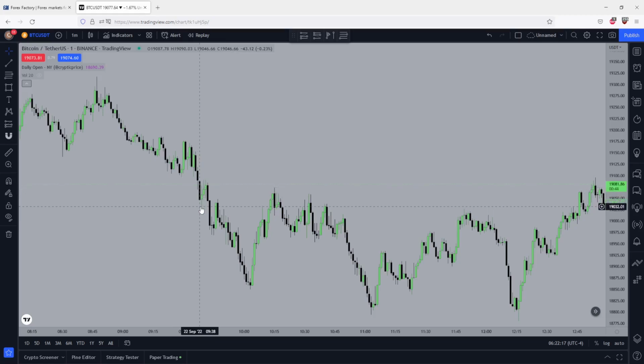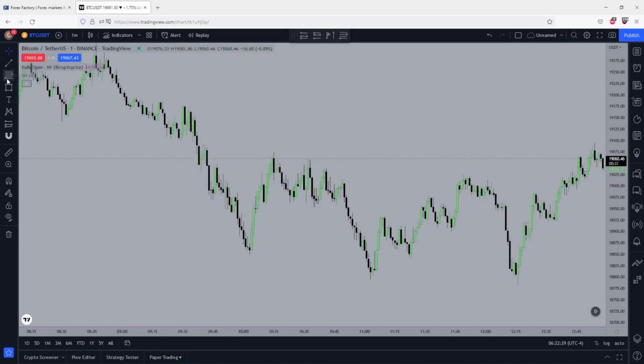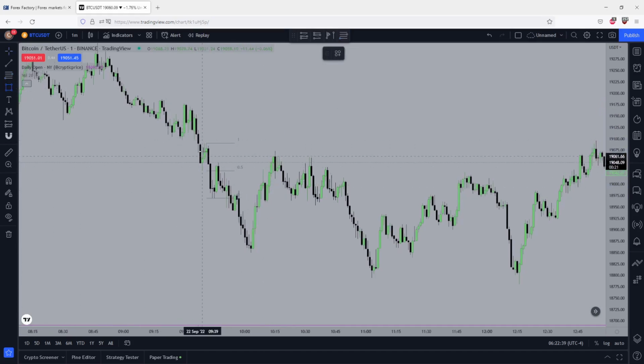Let me see, 19,090.54, 0.03. Yeah, it just went into this fair value gap prior to heading back down, heading further down. And this is where our next setup formed. From this high to this low, we pull out the fib tool, and as we see, there's a fast move down, leaving behind a fair value gap right here, fast move, and again, we also have a market structure shift right here.